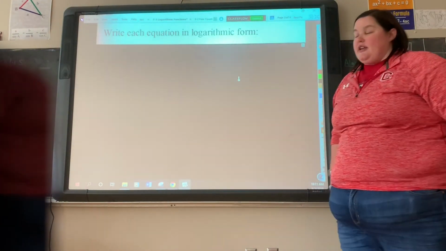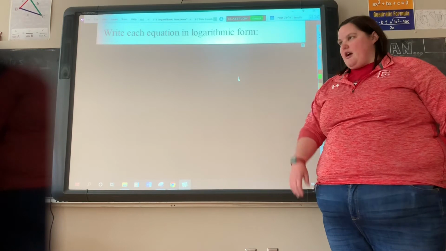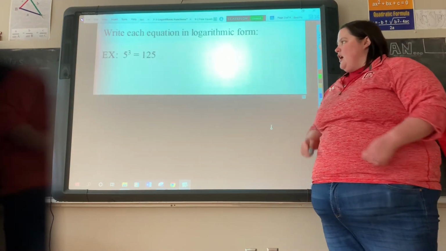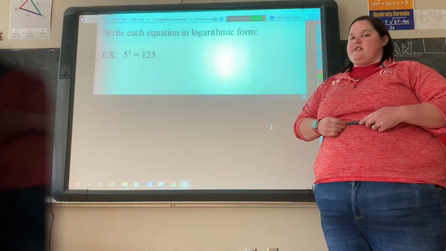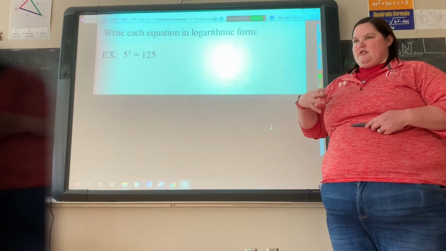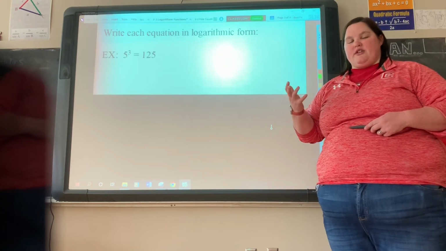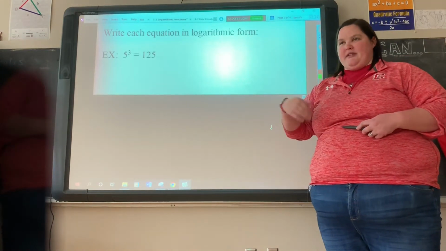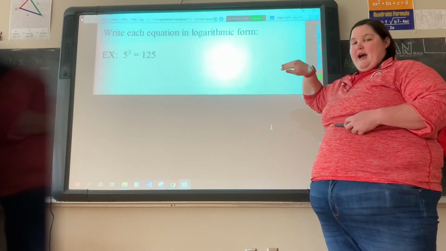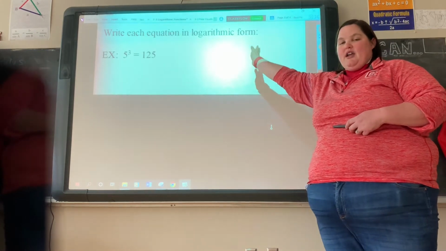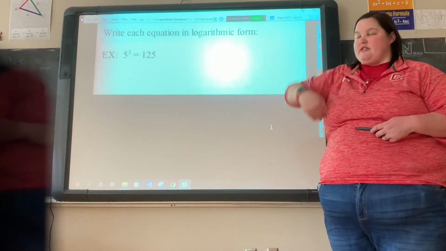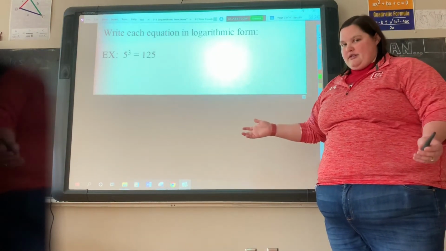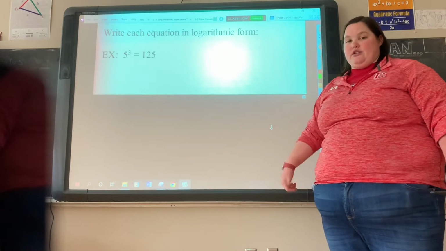So we're going to do it in reverse. We're going to start with an exponential form and rewrite it into its logarithmic counterpart. Kind of the big thing to get used to with this stuff is that exponentials and logarithmics, while they're inverses of each other, don't really look anything alike. So you're going to start with something that has a log and rewrite it into something that doesn't. And then here, we're going to do the opposite. We're going to start with something that does not have a log, and rewrite it into something that does. So this is our exponential form. Again, you can tell that because there is no log to start with. So we're going to take it and translate it into a logarithm.